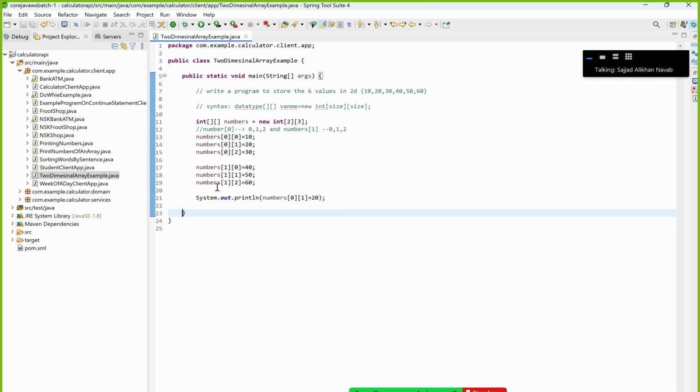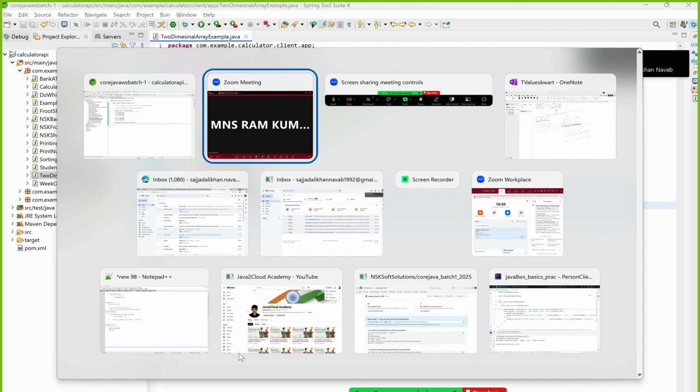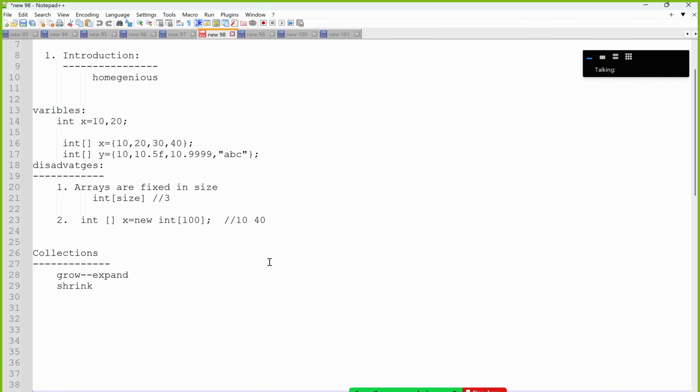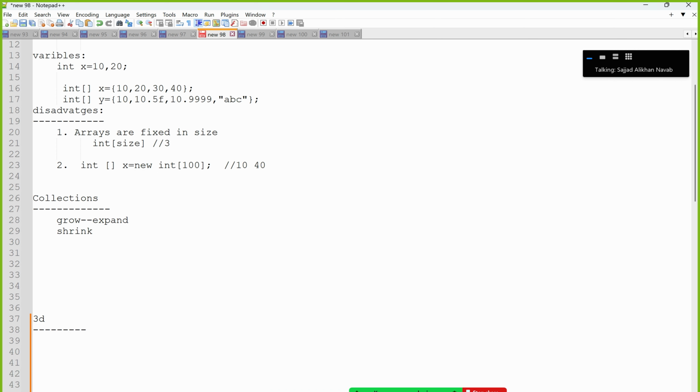That's a two-dimensional array. So three-dimensional array, it's similar actually. In three-dimensional array, we'll be having 3 square brackets. In 3D, we will be having 3 square brackets.